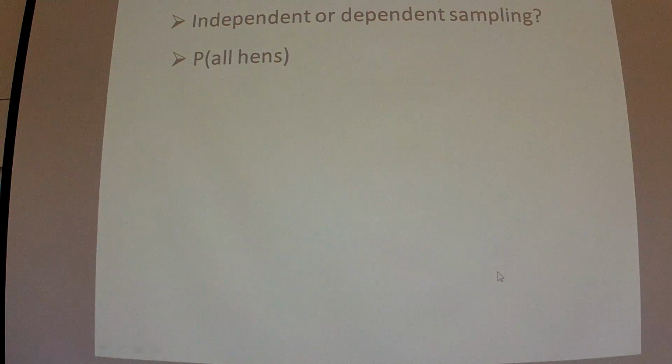And as soon as he said 90%, I'm like, well, that means there's a 1 in 3 chance I got a rooster in this box. 1 in 3 chance I got a rooster. And he's like, how do you know that? I'm like, well, I'm diseased, first of all. And I think about this all the time. But he gave me all the information I needed to know that.